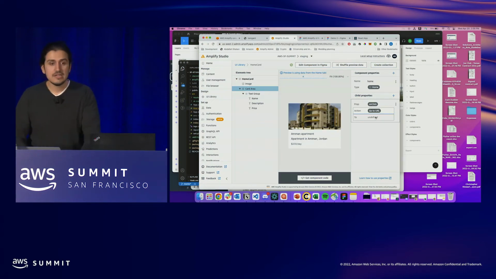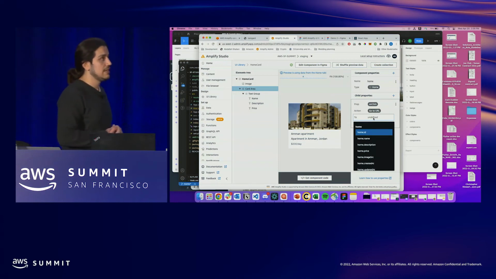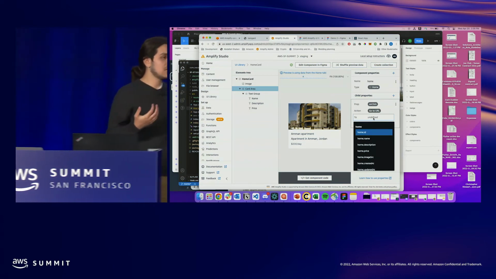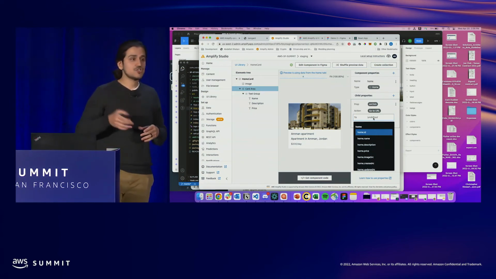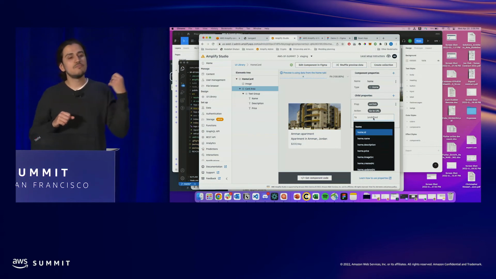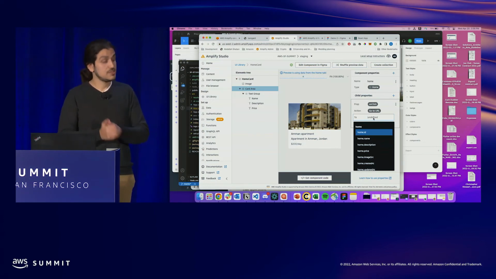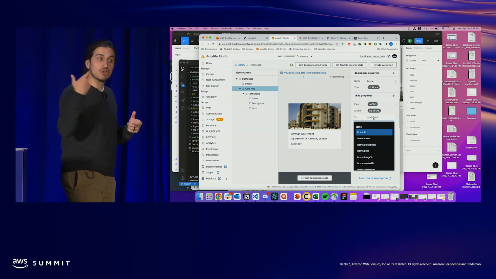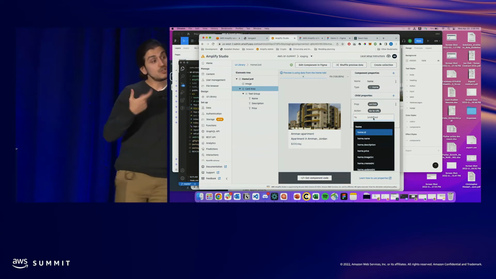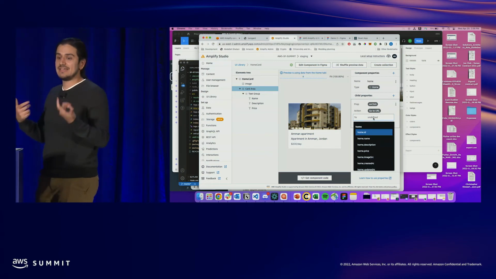Let's assume, for example, that the route that I have set up in my React app is my domain, and then slash the ID of my home, or the home of the component that I've clicked on. So you can actually concatenate that and add that to the URL.